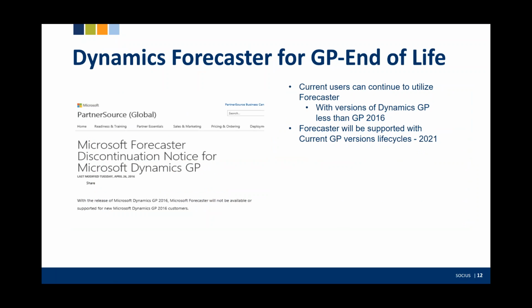So you can do kind of analysis like you see here. We'll talk a little bit about Dynamics Forecaster. Last year, Microsoft announced that there was going to be an end of life to the Forecaster solution. That's why we've been really doing a lot of these webinars. If you are using the solution, it's not that you have to discontinue using it. It'll only be supported with versions of less than GP 2016. And again, we don't want you to stay on an old version of software that's not giving you new features. So that's one of our concerns. But also the Forecaster will be supported with the current GP versions through roughly 2021. So Forecaster was a good solution at its time, but getting a little dated and not supported. That's why we've really been working with clients to give them options for next solutions.